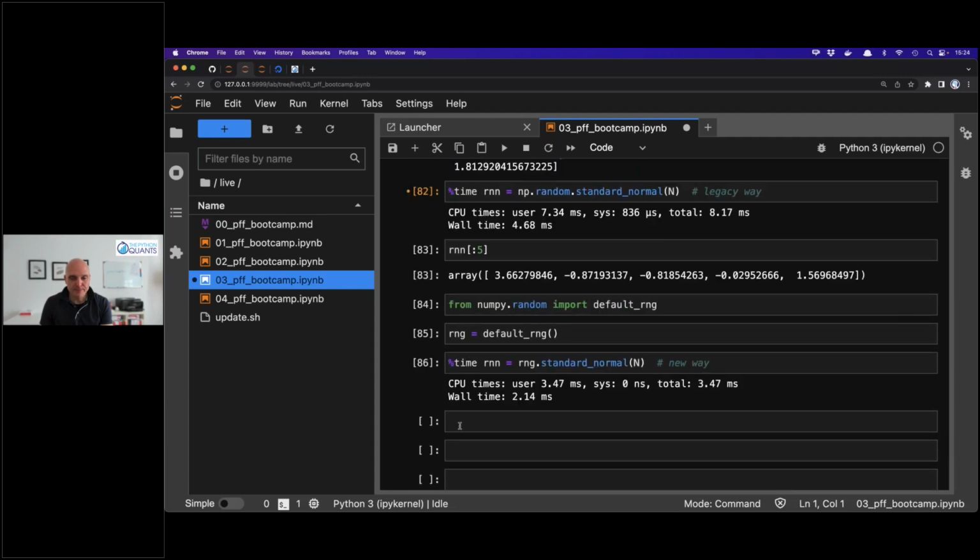So we visualize these random numbers. We know how this works. We need matplotlib.pyplot as plt.